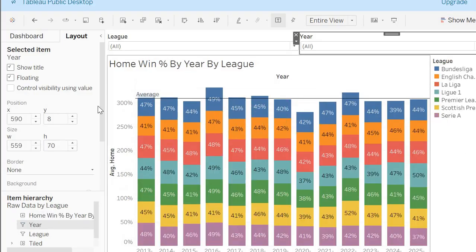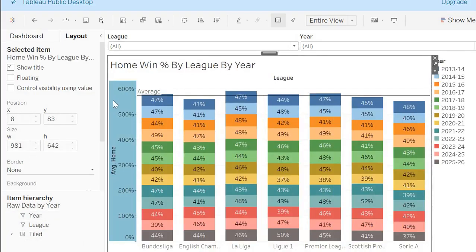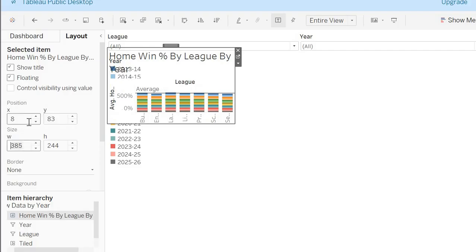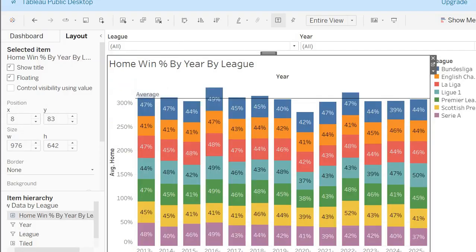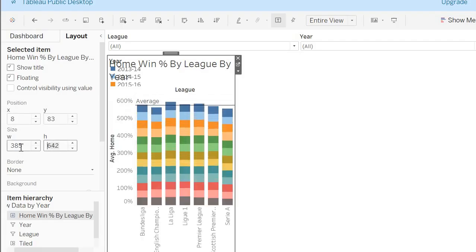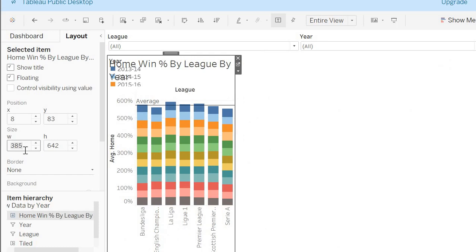Then the actual graph is 883, floating, 883, not 1141 because it cuts off a bit, so 976, and the height is 642. Another 385, 976.